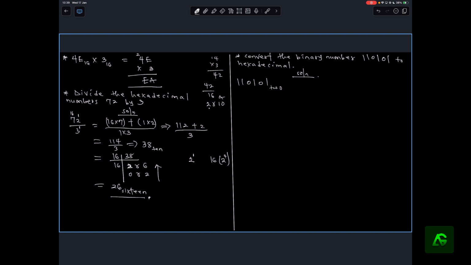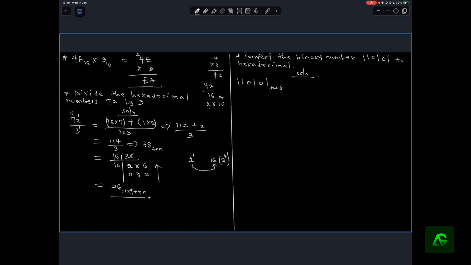Now, if we are moving from base 2 to base 16, since it is possible for us to rewrite 16 in base 2, we will just use this power of 2 to know the number of bits that we are going to consider, because we are going to have different sections of bits. So this 4 will tell us that we are going to have 4 bits, right?